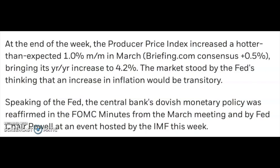I believe that is one of the highest rates in recent times in the PPI, the Producer Price Index. Well, you've seen it in wood, you've seen it in copper, you've seen it in nickel, you've seen it in oil. Everything that we build things with is inflating. The Fed has succeeded in opening Pandora's box and then convincing the world, a world that really wants to benefit from the Fed's stance, mostly the stock market, that they're going to stay dovish, and the 4.2% increase in PPI is transitory.